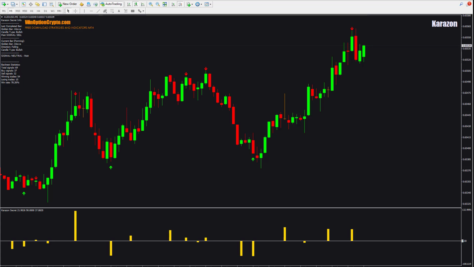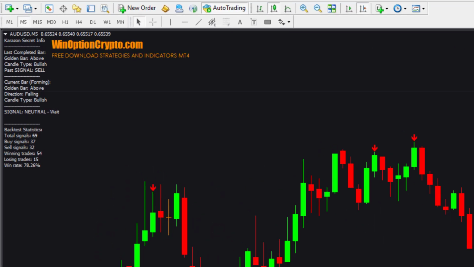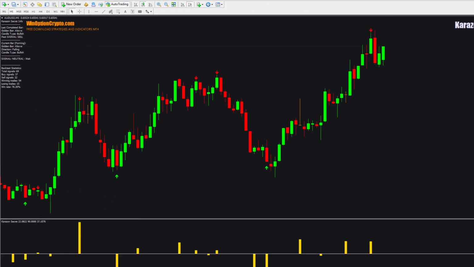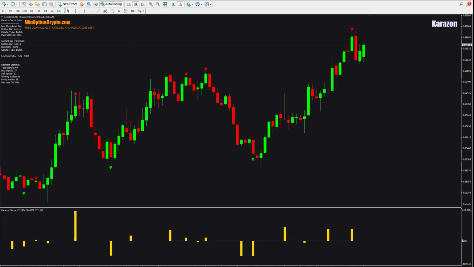Among the main advantages of the Karazon strategy, we note a large number of accurate signals for buying call and put options. The information panel helps the trader select the most suitable indicator settings, on the basis of which the system signals are formed. An additional advantage is the visual representation of the signal strength. The built-in oscillator located at the bottom of the chart is responsible for this. It helps to cut off some of the false moves, thereby increasing the overall effectiveness of the strategy.